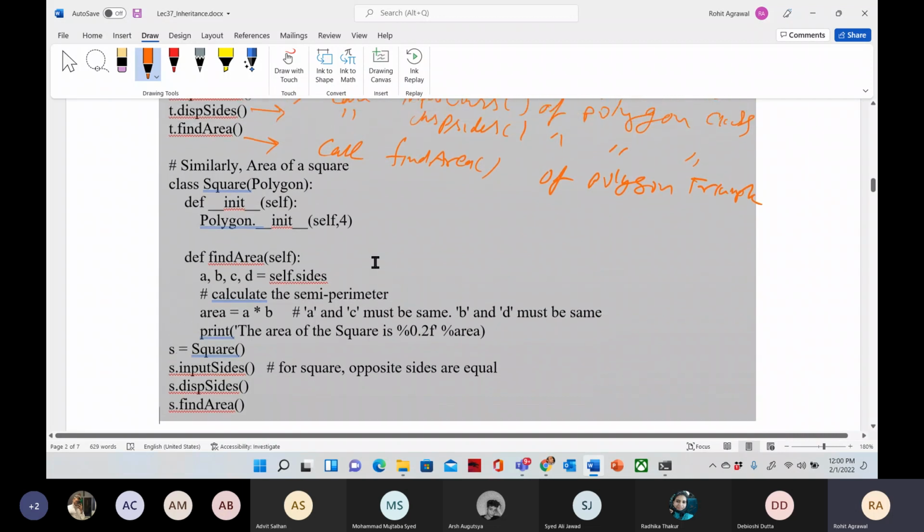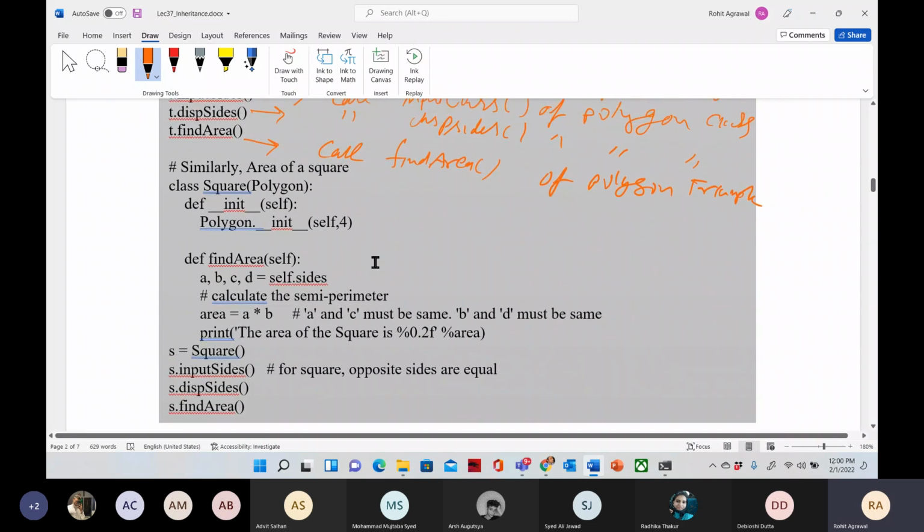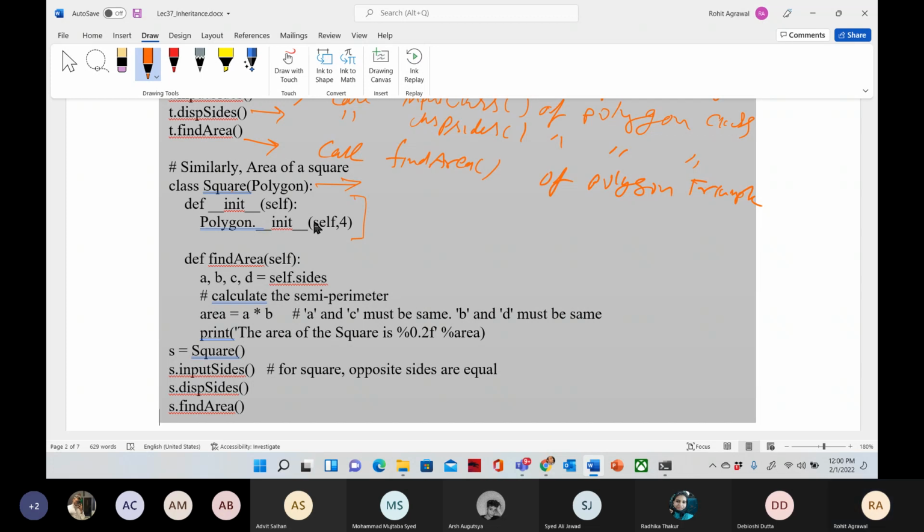Now see, I am again writing one more thing here. Class square, polygon. Again, I am creating a new class square and inheriting the polygon class. So again, what I need to write? Define init self, polygon dot init, self comma number of sides.